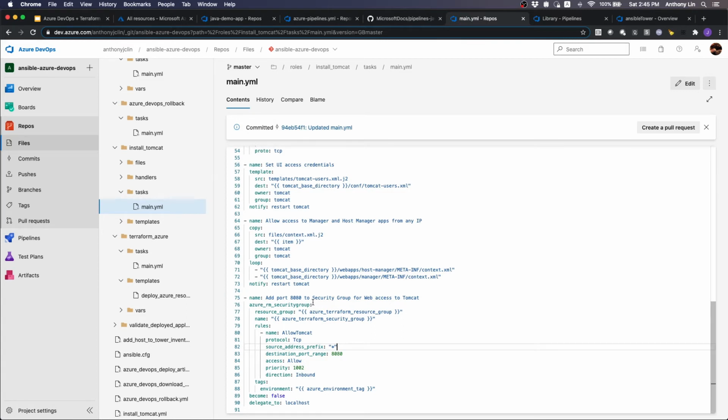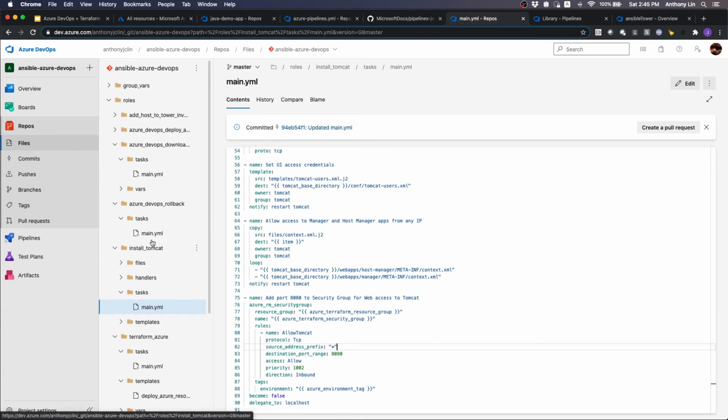So what happens over here is that I'm just getting Ansible to allow port 8080 access, so that we can access Tomcat, and we can easily do this with the existing Azure modules that we have from Ansible. So we just have to pass in all this information. It will achieve the effect of creating the appropriate security group that we need. So these are just some of the things. All these things I'm going to put in the public GitHub repository so that you guys can take a look.